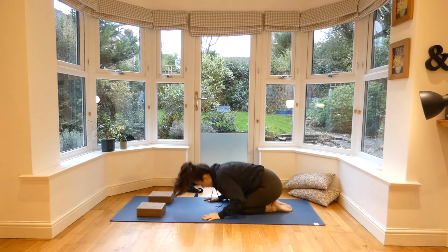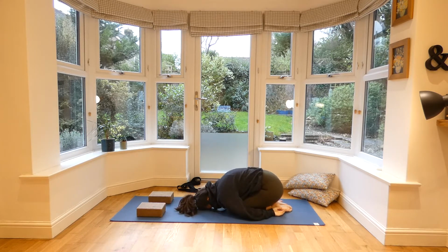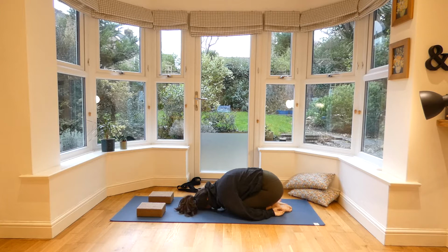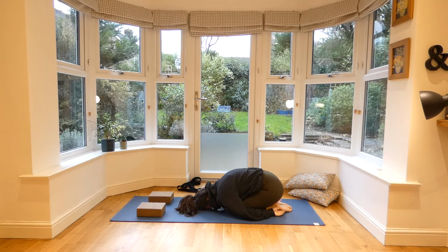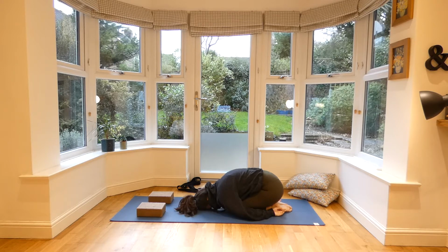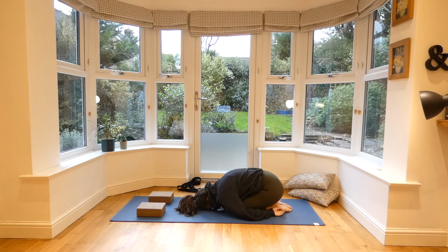Coming into your closed knees child's pose, hands behind us, forehead down. Just allowing that lower back to feel this different range of movement, allowing those shoulders to roll in, roll down to the mat, hips sinking down to the heels.